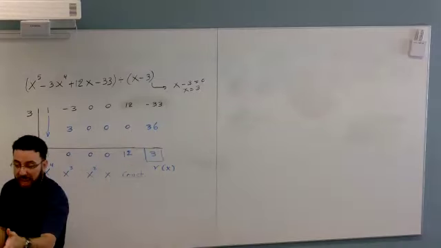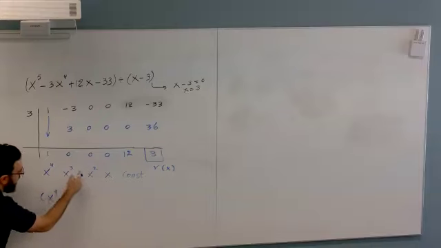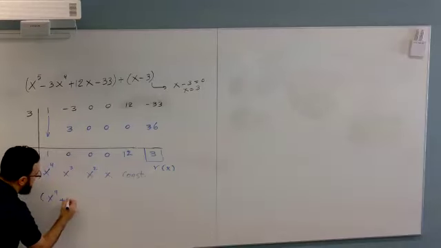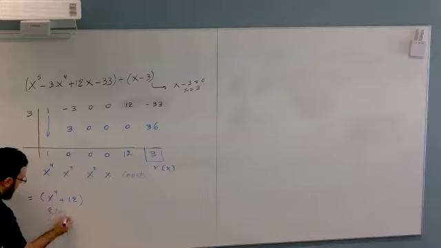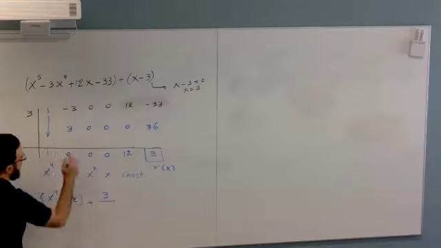Now, if I ask you to write down the result, how are you going to write it down? Which is X to the power 4. There is no X cubed. There is no X squared. There is no X. What's left? Plus 12. Is that the answer? Let me finish. This is the quotient. If you go back to the previous one, how much is Q of X? Same thing, right? So this is Q of X. Where is the remainder? 3 over the divisor, which is X.